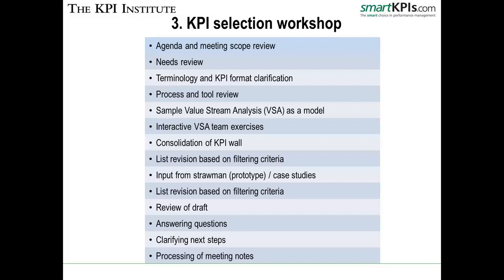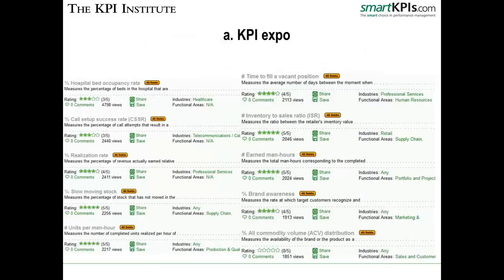Clarifying next steps is something that can be achieved either at the end of the workshop or in the email that is sent to participants with workshop notes. Obviously, in terms of workshop notes, some time might take until they are processed, but ideally this should be done within 3 days of the workshop taking place. With the output attached, an email should be sent to participants to invite them to provide additional feedback and suggestions on the work that has been done during the workshop itself.